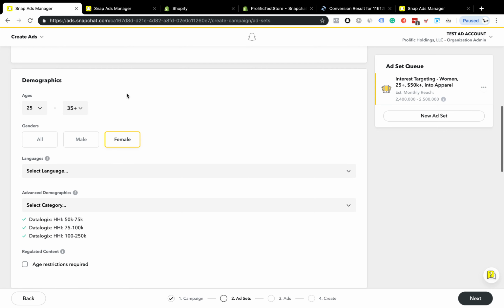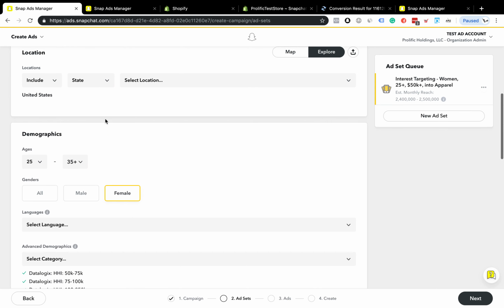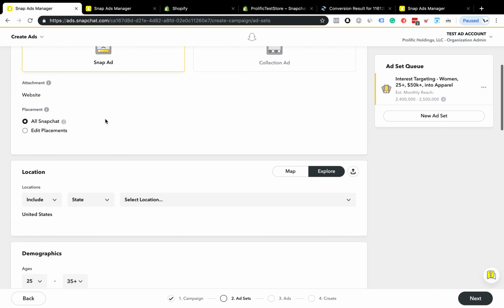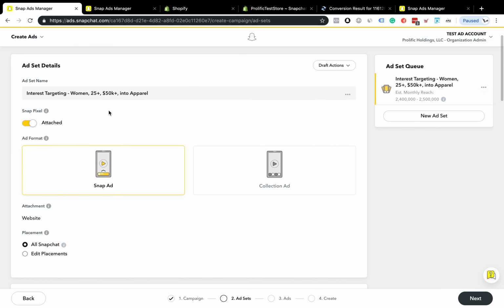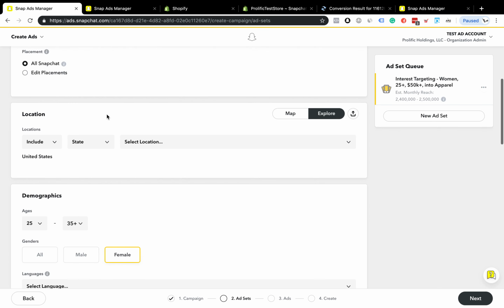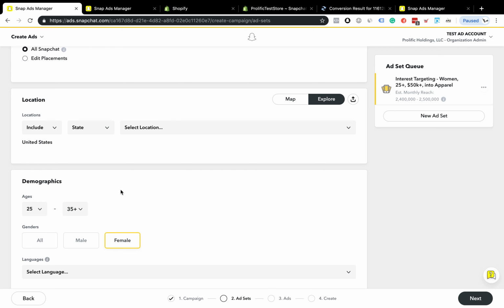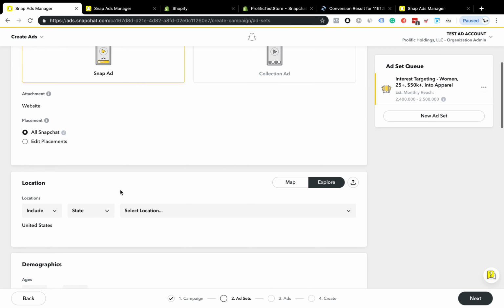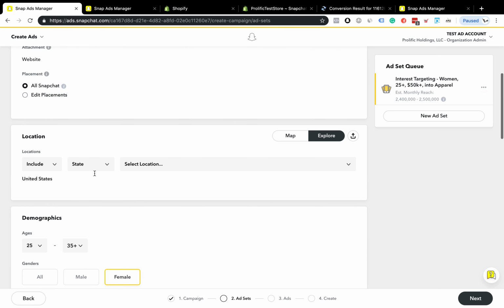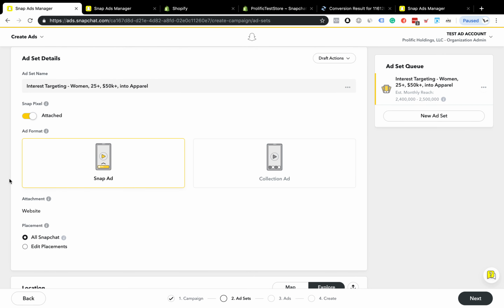We target people in the US, again 25 to 35. If you're running print on demand and you're selling products to guys, I would do pretty much this exact same thing. I would just change it to male, and change the name up here. But if you're selling any products online and you do have women's products, I think this would be a good audience for you. Just because, again, you're targeting women who are more prone to buy, that are over 25, that have money to spend, and that are into apparel.